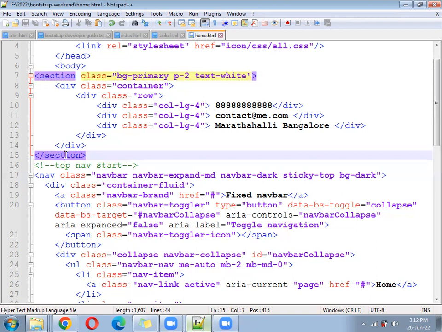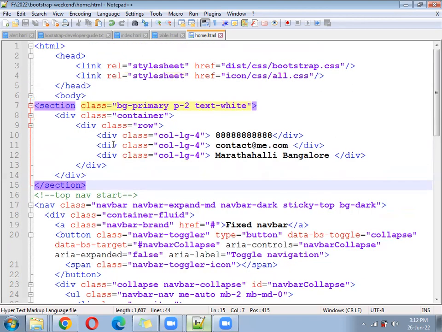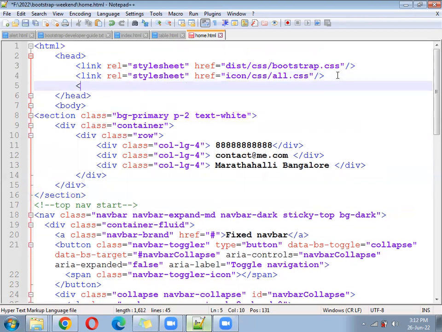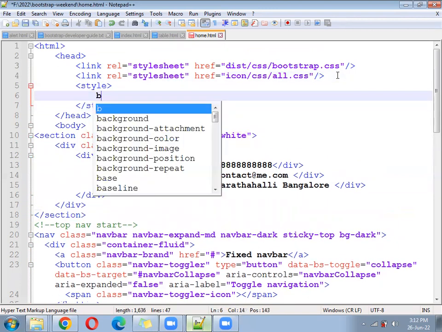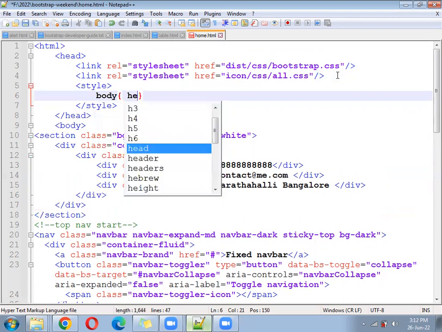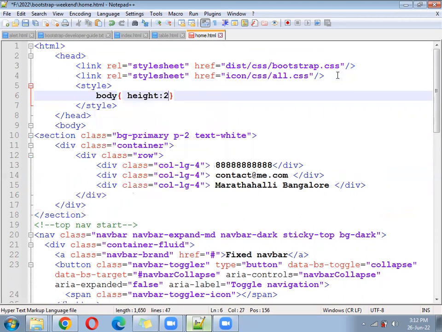Once the content increases inside the page, automatically the position will be sticky. For testing purposes, if you want, you can go here, open the style, close the style, write for body, height 2000 px. For body, apply height 2000 px. Once you scroll up and down, you will find a sticky top will work.